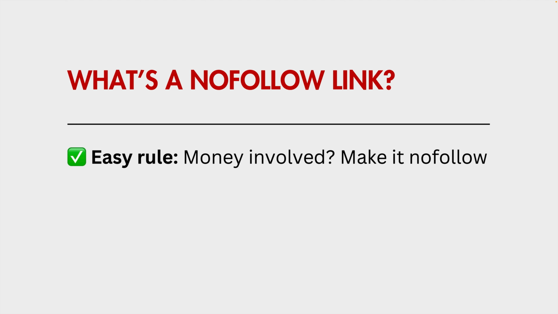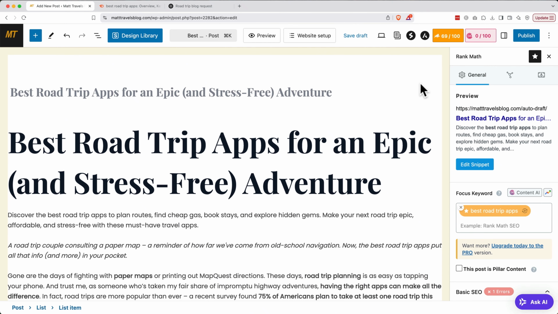Now, instead of worrying about NoFollow settings every time we make a post or add a link, we're going to install a simple plugin called Thirsty Affiliates that automates everything. Back in the post editor, click Save Draft in the top bar. Then click your site icon in the top left to go back to your WordPress dashboard.